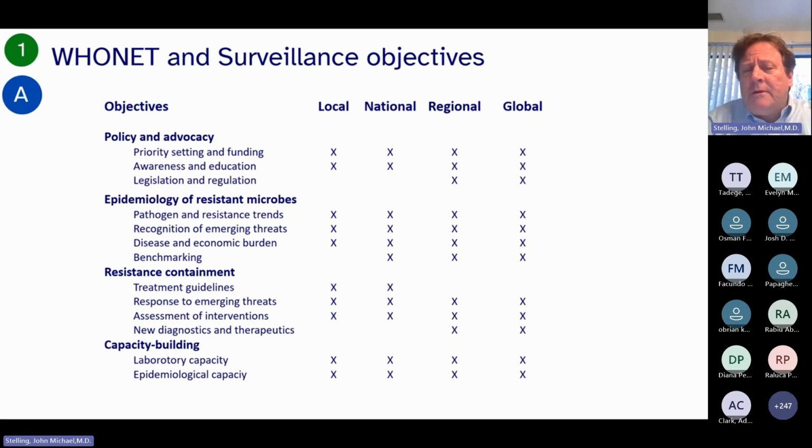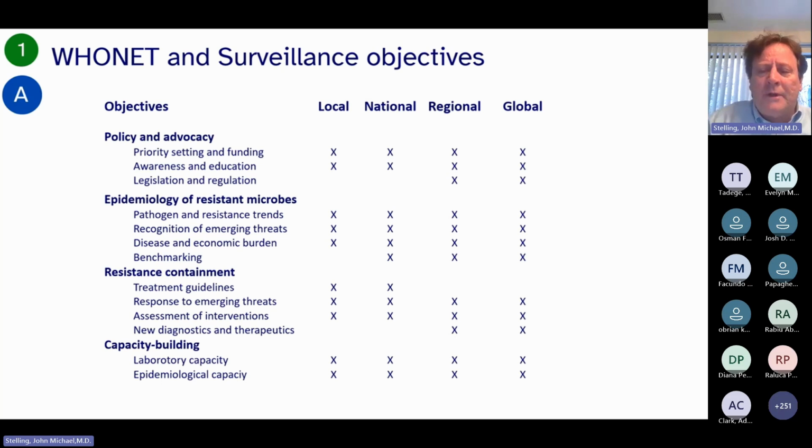So the data can be used at all of these levels: local, national, regional, global. I especially want to emphasize the local value. Of course, there is national value and regional and global, but I would like to emphasize the local for 2 reasons. It's at the local level that we take care of the patients and the animals, and we do the water testing. It's at the local level we have new resistance, we have hygiene issues and small outbreaks. It's also at the local level that we need to generate the data.